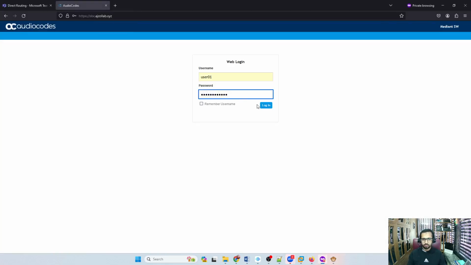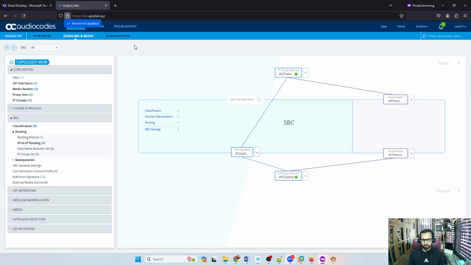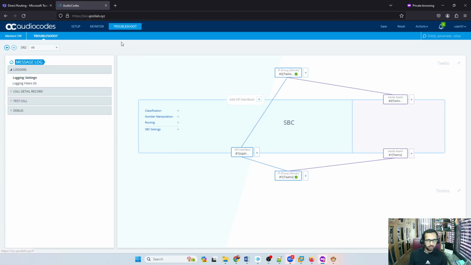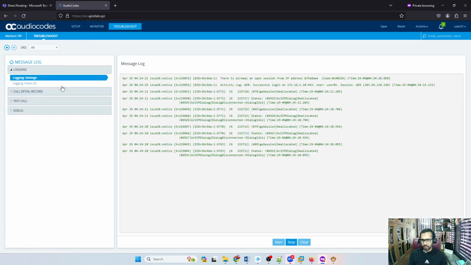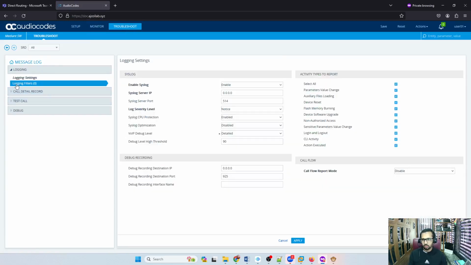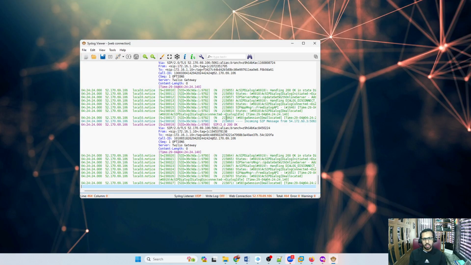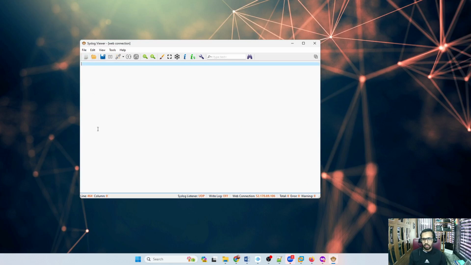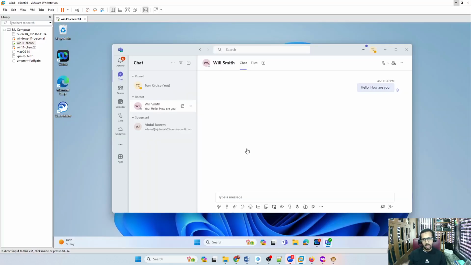Go to troubleshoot and look for logging settings. Make sure your VoIP debug level is detailed. Then you will see the SIP logs in the syslog viewer. I'm going to make a Teams call, a call from Teams to my mobile number, and answer it.